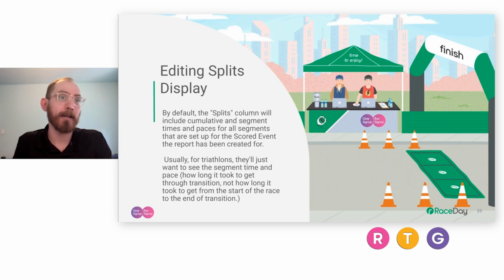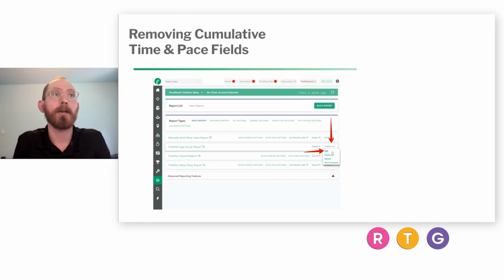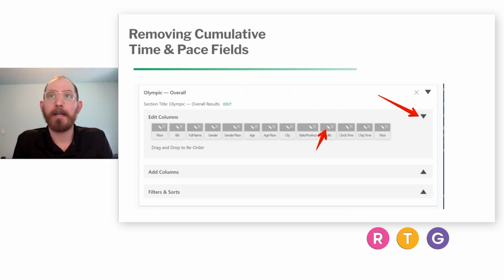And even just looking at it on a computer, it can get really, really long with all of the additional split data that's included by default. So these are some best practices that you'll want to know about. Just come into the report, go to edit, open up the edit columns panel here. There's a little pencil icon for each of those column headers. For most fields in the system, all you can do here is change the name of the field or hide it in the results online.